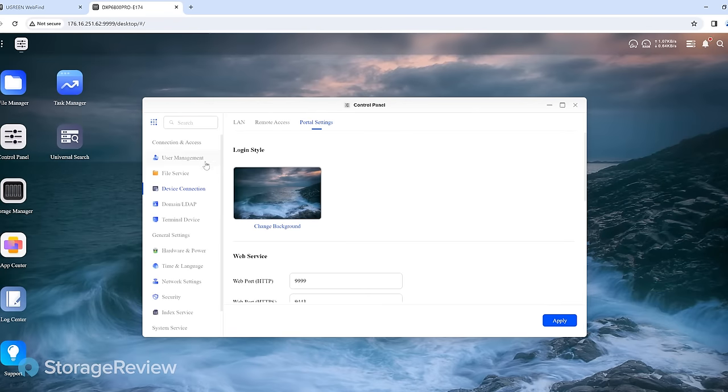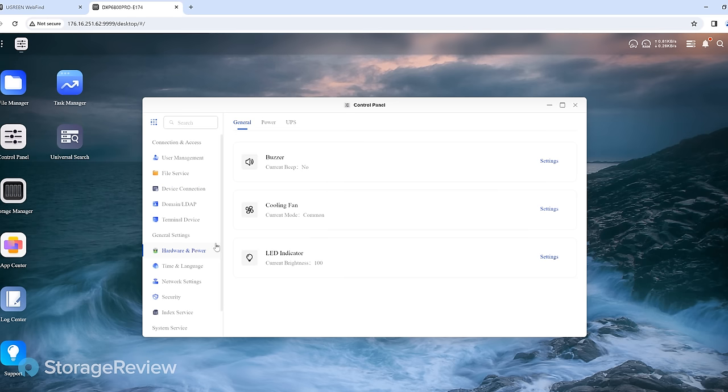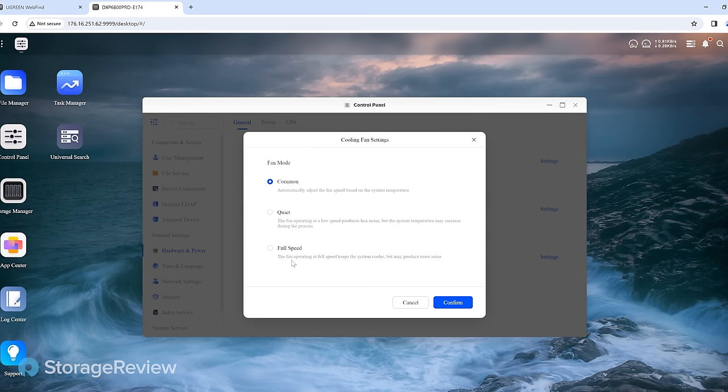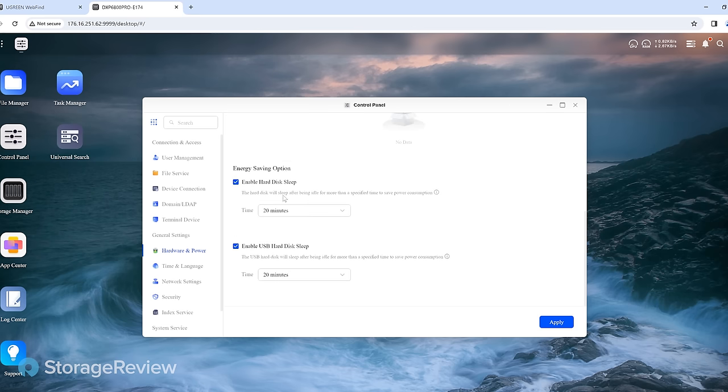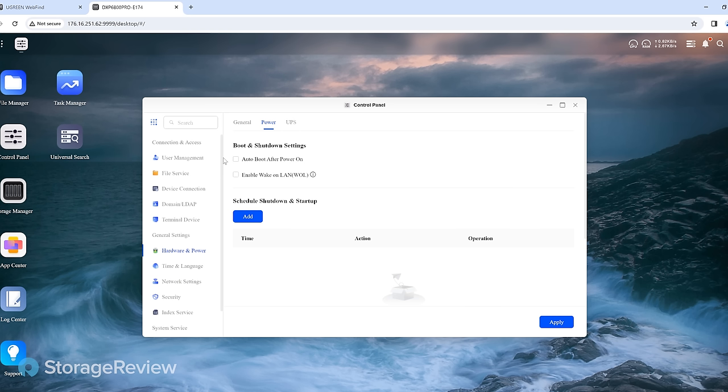The interface is pretty common — it looks like a desktop interface with a fairly nice look and feel. The first thing I look at on a lot of these NAS platforms is how to adjust the fans — not just to tone them down, but during testing we like to keep them up a bit so things stay cool under heavy workloads. We're going through this process dry, just like any other first-time customer, using intuition to navigate without a worksheet.